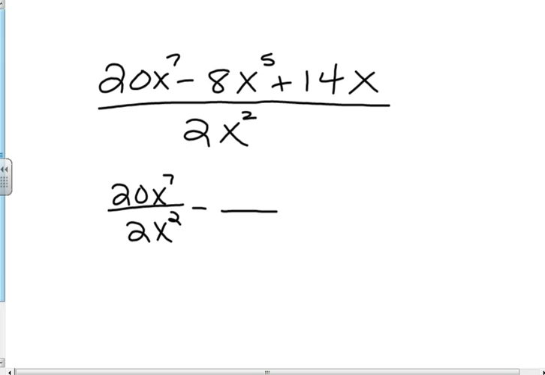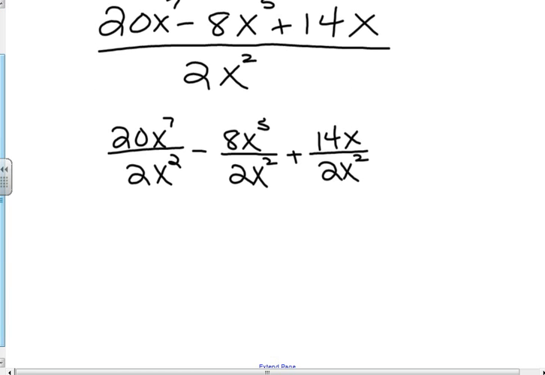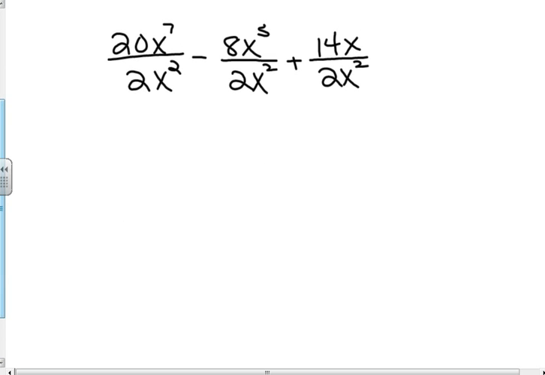Once you're really good at it and you're doing that all the time and you're right all the time, that's fine. But I'm just saying there's a world of hurt ready to happen. Once you write them as separate fractions, then you can reduce them individually and it's not as bad. So, I'm having some issues with this new bar here. So we're going to get a 10, more x's on top by 5, minus 4, more x's on top by 3, 7, more x's on the bottom by 1.